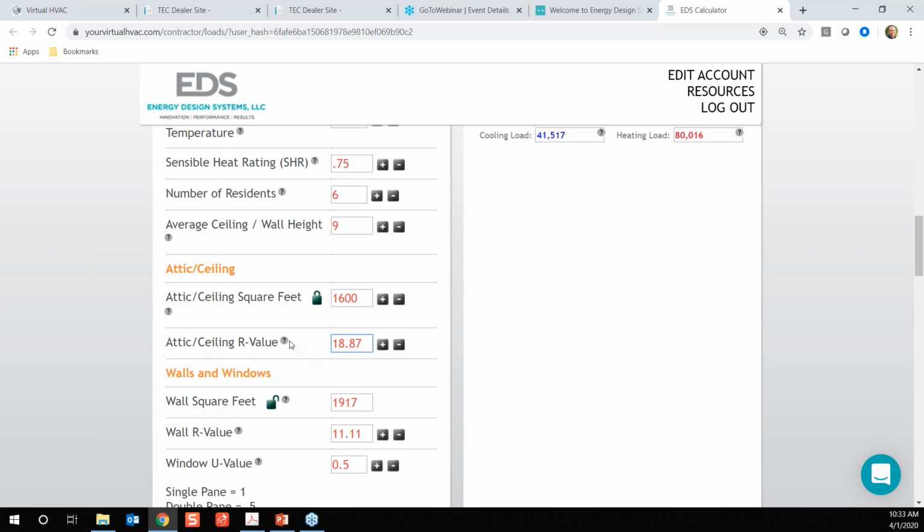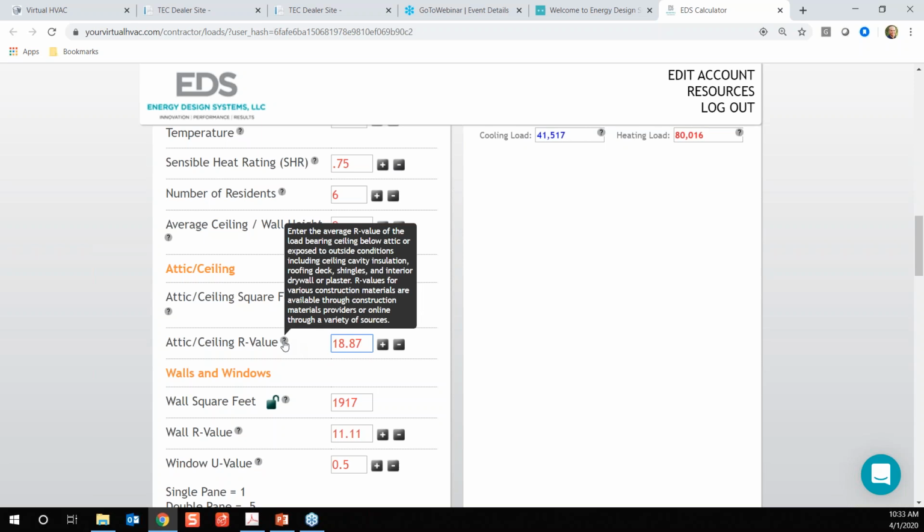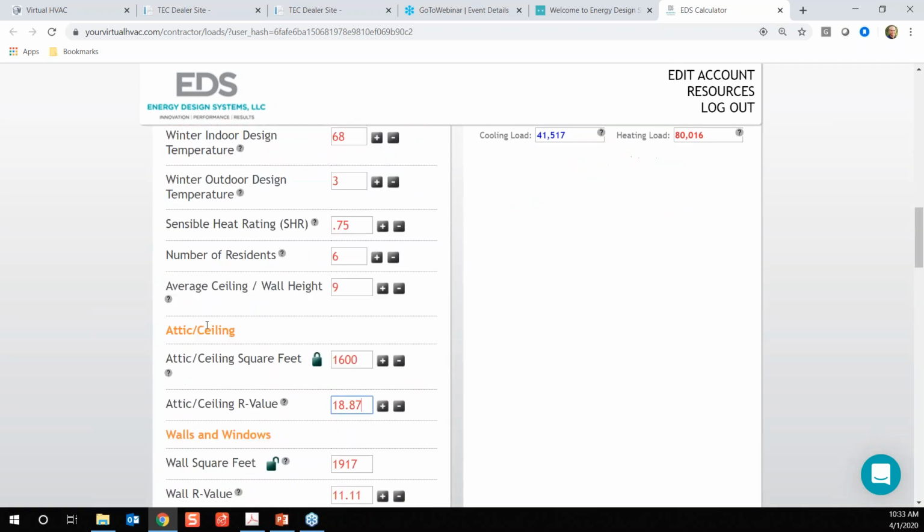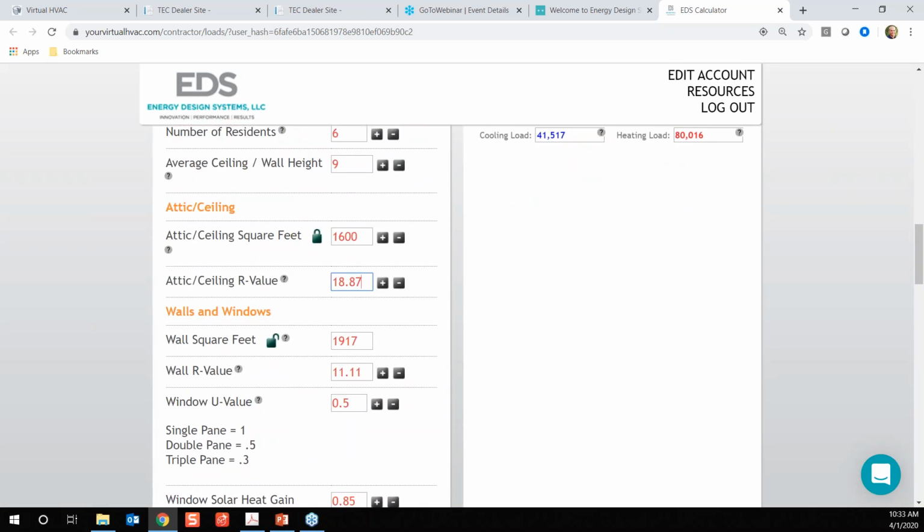R value. So this would be based on the R value they actually have. If you don't know what they have, you can look. If you didn't look or don't have the time to look, the guesstimate on the software tools is probably pretty decent. In this case, it's showing 18.87. My walls at home have R19 insulation, and they probably know that based on the age of construction that I had told it previously. They knew that was probably the code back then, which it was.